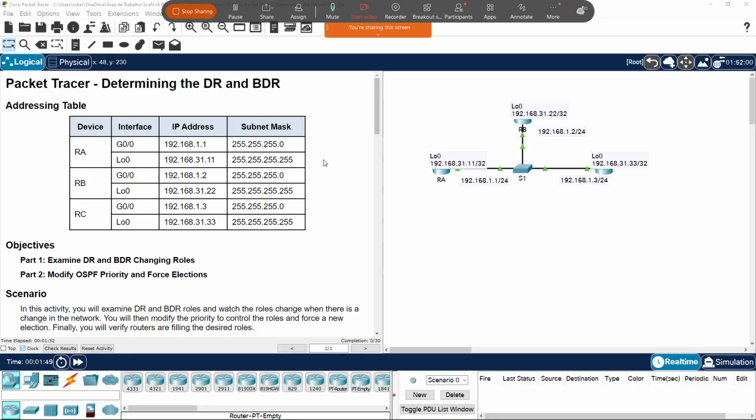When we talked about OSPF, we saw that one huge disadvantage of OSPF is the fact that we need to form adjacencies with all the other routers. Because this may not be feasible sometimes because of the number of routers in the topology, we have the designated router and backup designated router roles. That means that when there are changes, the routers don't need to tell all the other routers. They just need to tell the designated router and the backup designated router, and they will be responsible for forwarding the changes to all the other routers.